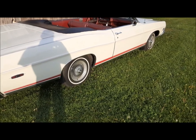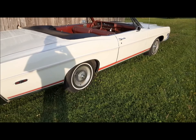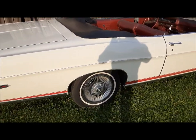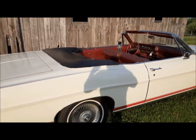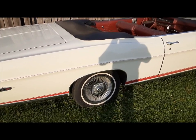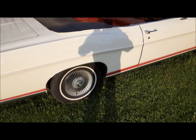The only problem was the Ford hubcaps would not. They just refused to stay on the Chrysler wheel. So I found a nice set of old school Chrysler turbine hubcaps. It is what it is. I think somewhere down the road, maybe I'll put a set of Magnum 500s or something on it. I've seen a few of these with Magnums, and they really, really look sharp.